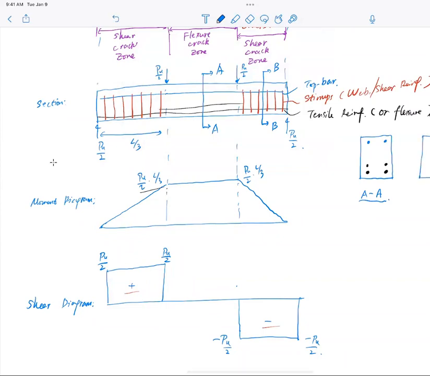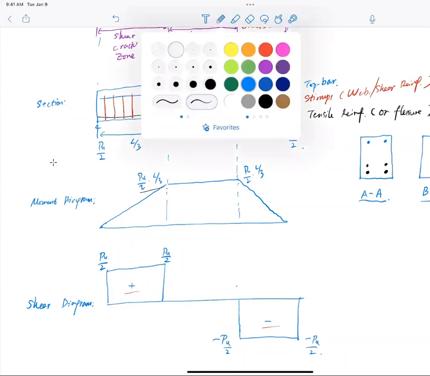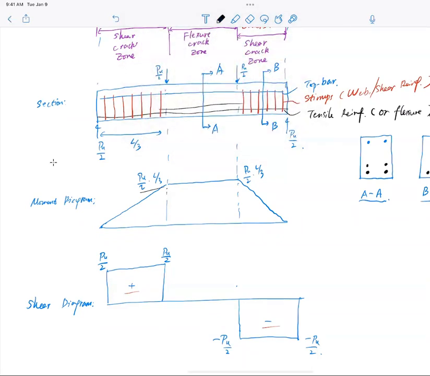Note that AA has no stirrups, no shear reinforcement. BB actually has only the tensile reinforcement, one layer at the bottom here, and then I have the top bar, the hanging bar, and that's the same across the beam. And now I have stirrups, which go like this under, with hooks here, then go around and go up and hook in here.